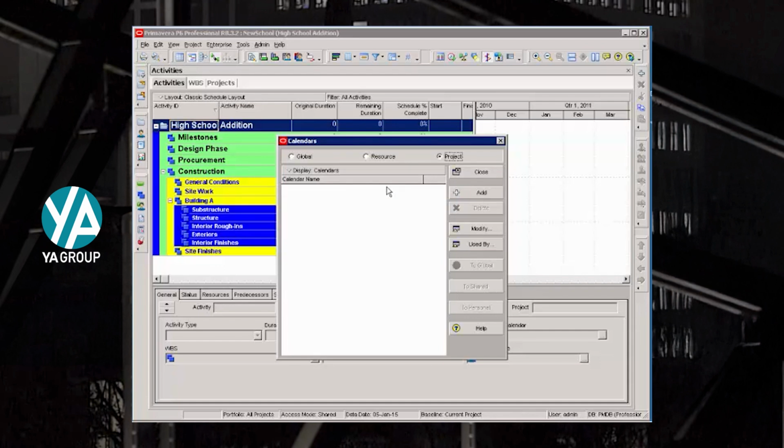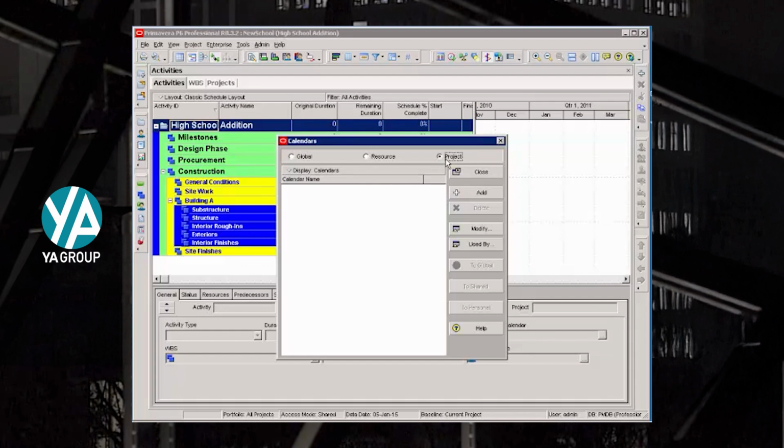Understanding global and project calendars is very important. If I have global calendars and I've assigned them to activities in my schedule, and another user of our enterprise goes in and makes changes to that calendar, it will affect my projects. So it's very important if you want to keep your project calendars strictly for the use of your project, so that changes you make will not impact other project schedules, or changes made in other project schedules won't impact this schedule. Make sure you're using project calendars.